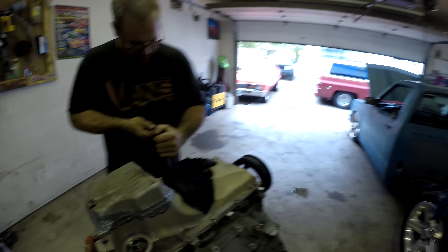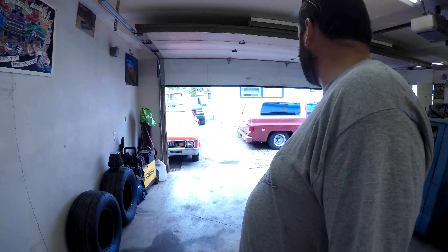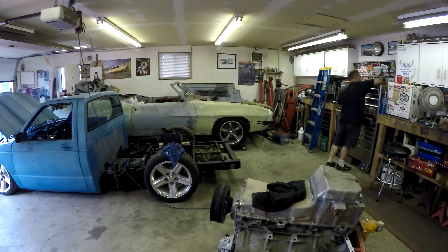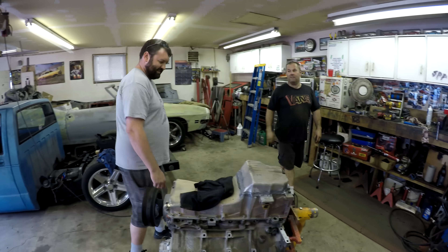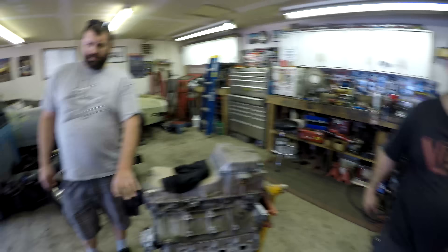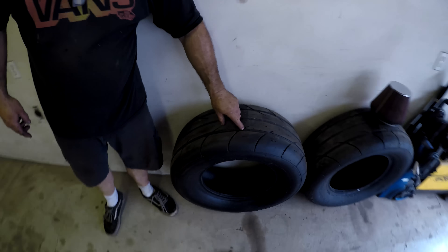Ready to weld, got the pan on, pickup in, good to go. Getting a bit windy. That Nova ever seen rain? I don't care if it gets rained on. I don't really want it to get hailed on or dirty. I don't want to drive it in the rain because I don't want it to get dirty — especially with my new tires. Look at all these extra sipes and stuff — I'll be able to drive in the winter with all this.